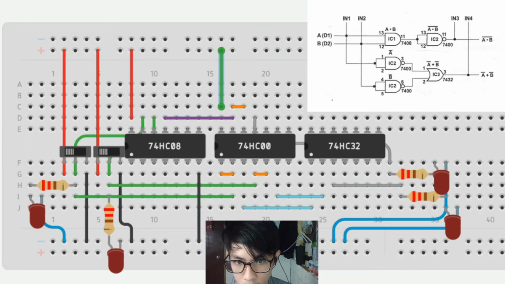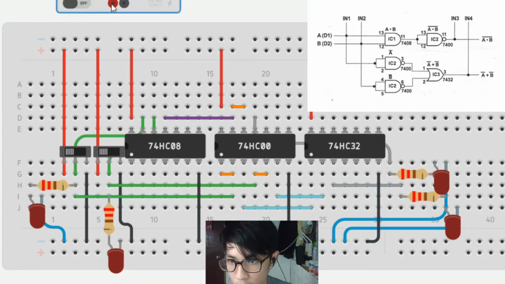Also for the rest. Next, let's try to supply it using a power supply. The output.